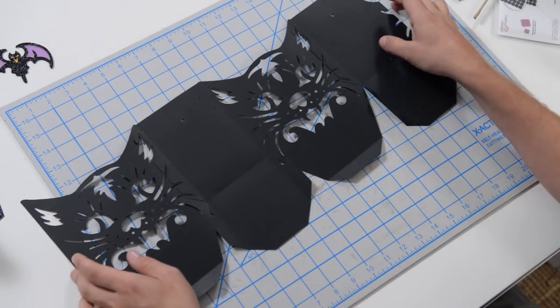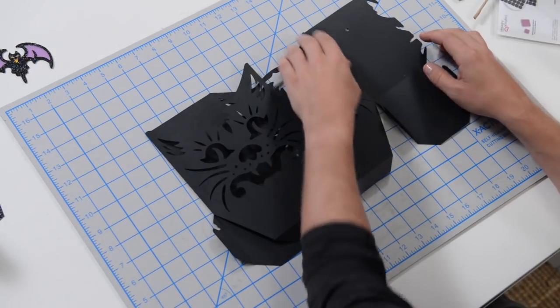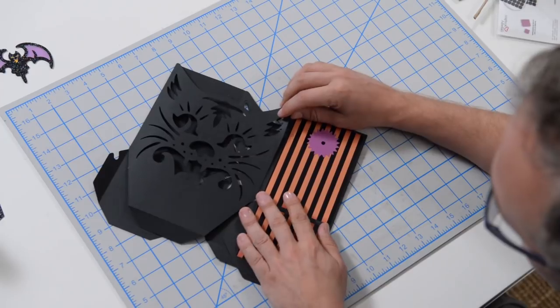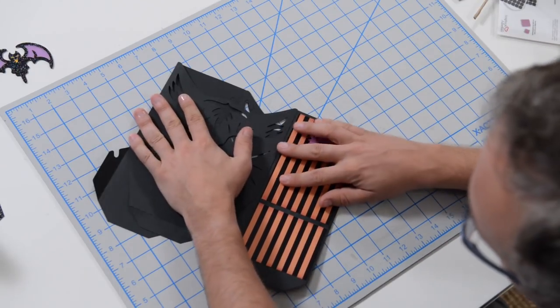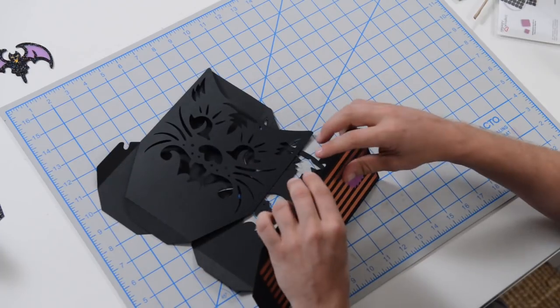Now we're going to close it up. So if you have it laid out like I do, you can fold over one side, well, the end here, and then the other end, and you'll notice that these should match up nicely. Okay, you can see that when you just lay it flat like that, it matches up pretty much perfectly.